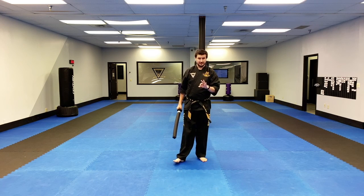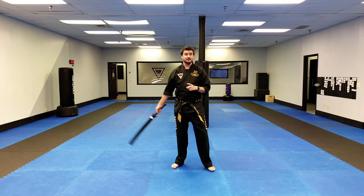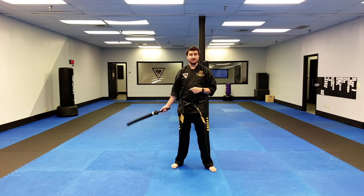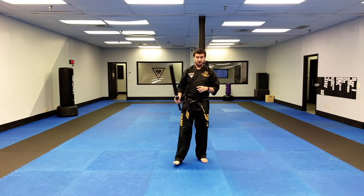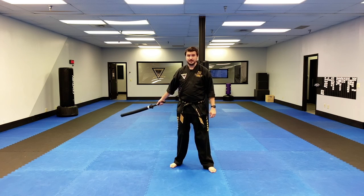Here you go. Last level, level three. I'm not going to tell you what's coming anymore, so you guys got to pay attention. So again, when it comes up high, we have to what? Right, we have to duck. When I swing at your toes, you have to, right, jump. And then when I swing it straight down, what do you do again? Right, avoid. All right, here we go. Are you guys ready? Because I'm not going to tell you what's coming anymore. And I'm mixing it up. Ready?